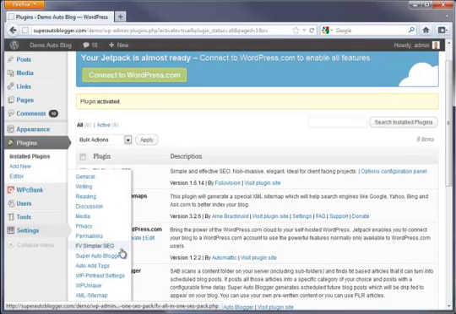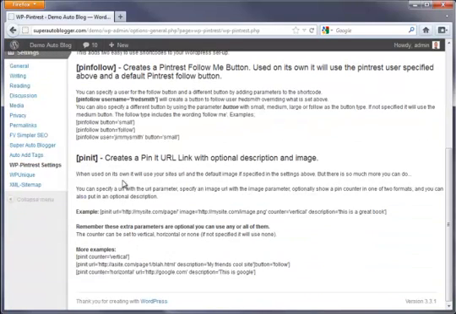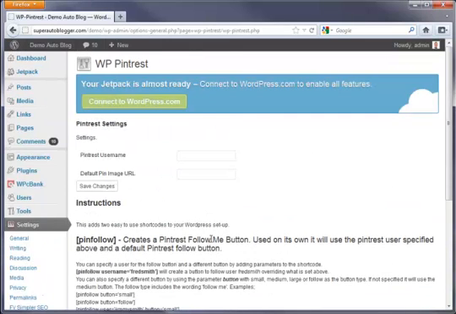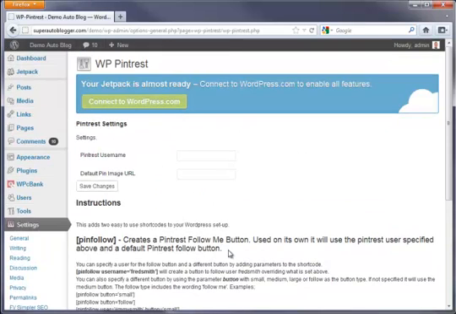If you now go to your settings menu, you will find you have a WP Pinterest settings page. And we've made this really as easy as it can be to follow. Everything you need to know about the shortcodes this is going to give you is explained here. So all the instructions are right within the plugin, so you don't have to worry if you forget how to use it. You don't have to worry about digging around and finding a PDF document. Just go into the settings and there's a reminder of all the different things that you can make this do. But in all honesty, once you've used it once, you're not going to need to worry again.